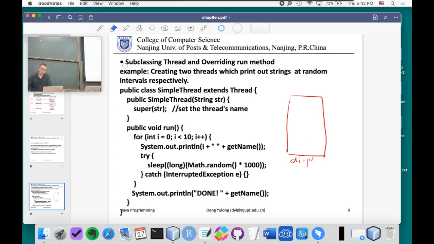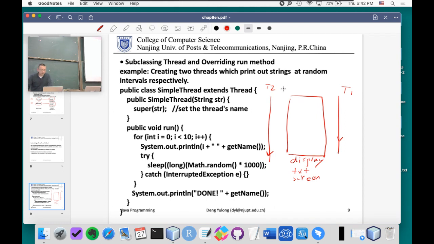The first one uses subclassing: we have Thread as our superclass, and we subclass it to get a new thread. The second method is to implement the Runnable interface. So we have two ways of creating a thread.